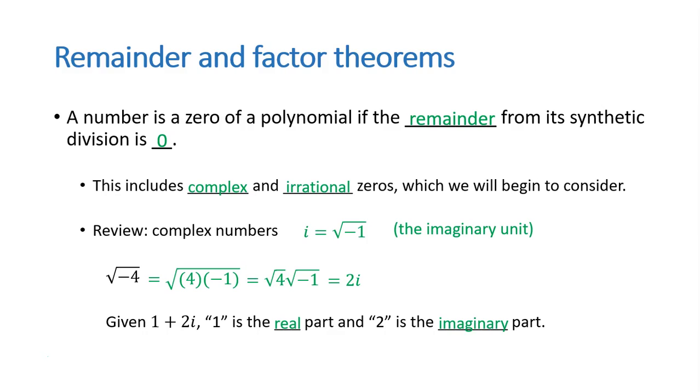If we graph complex numbers, which believe it or not we can actually do, we graph them in what we call the complex plane. So the x-axis now becomes the real numbers, and then the y-axis now becomes the imaginary numbers. So we would graph this essentially like we graph the point (1, 2), x-coordinate of 1, y-coordinate of 2. We would graph a complex number like this in basically the same way. You don't need to worry about that too much. For our purposes, just recognize we know what i is. i is the square root of -1, and it allows us to deal with square roots of negatives.